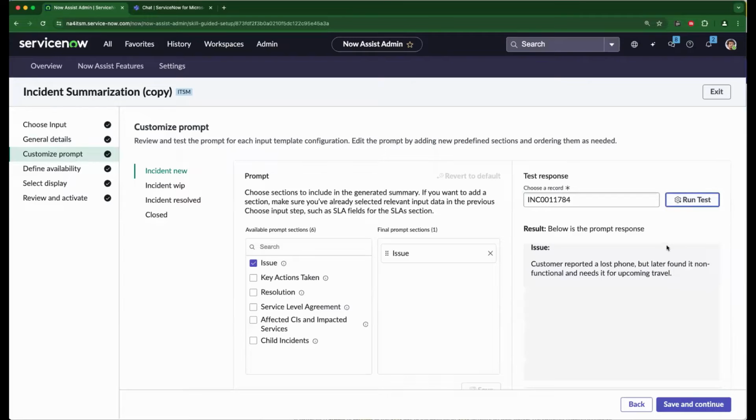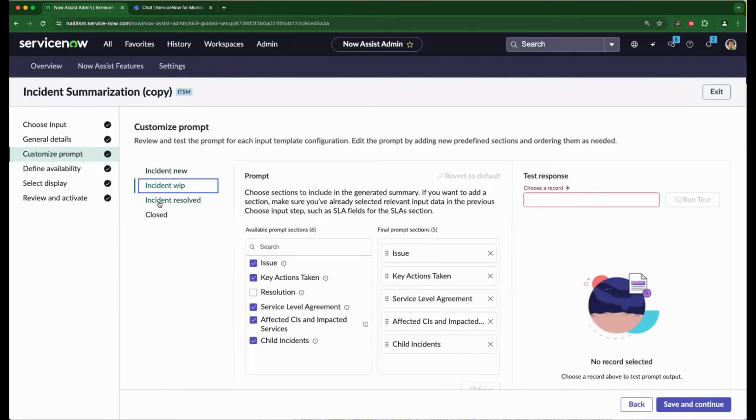So in general, what you would see, hey, the issue is customer reported a lost phone, but later found it non-functional and needs it for upcoming travel. So for this particular incident, this is what the summarization would look like. Now, the same is true for work in progress or resolved. When I move over, I get additional sections that can be part of the output prompt, so the summary in this case.